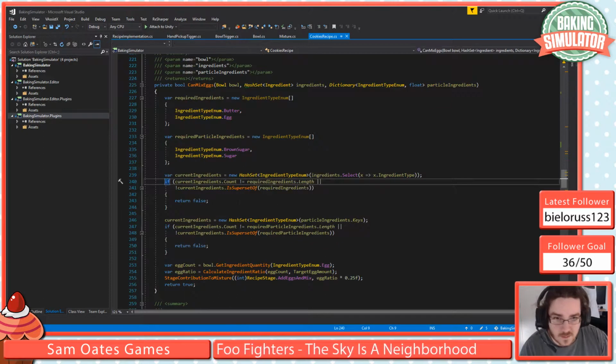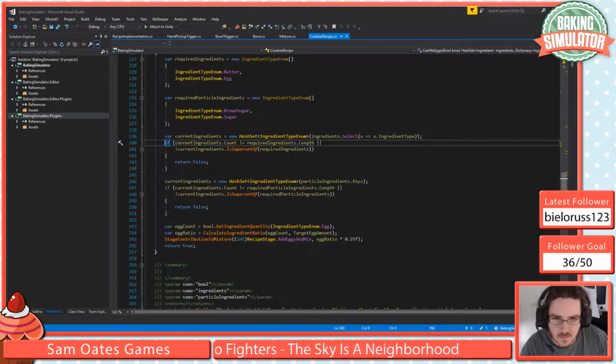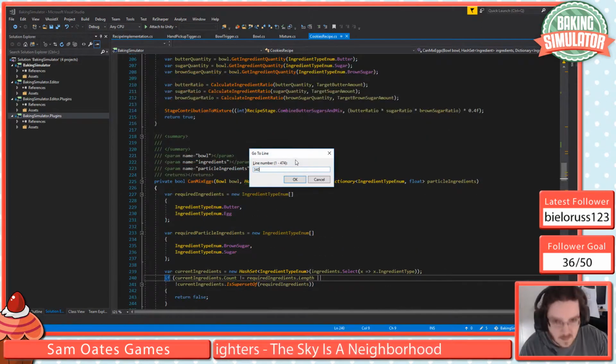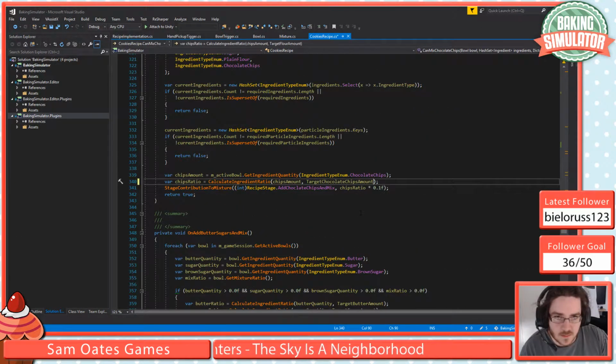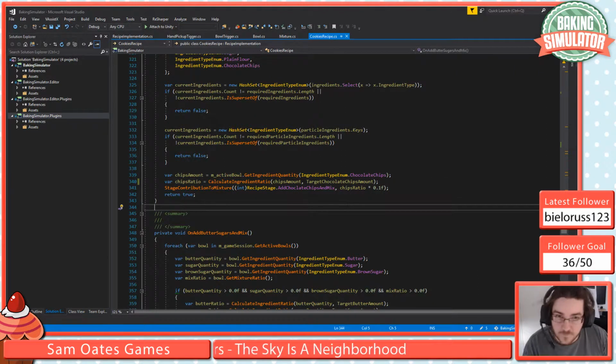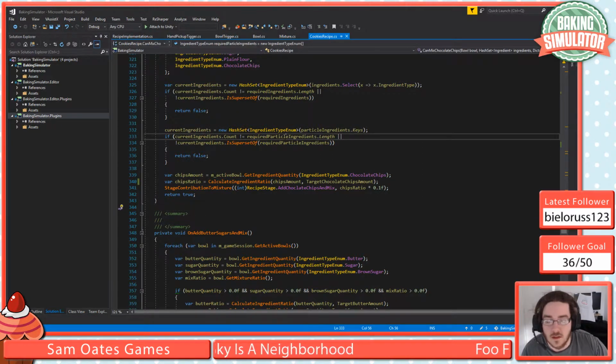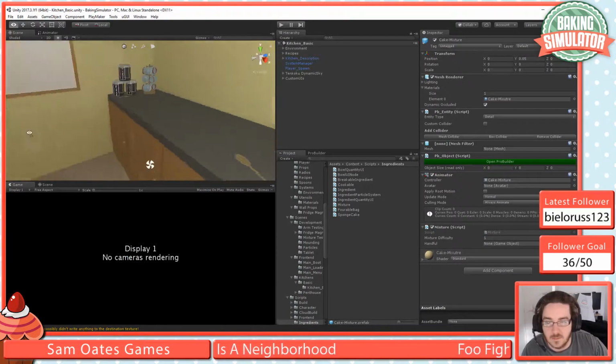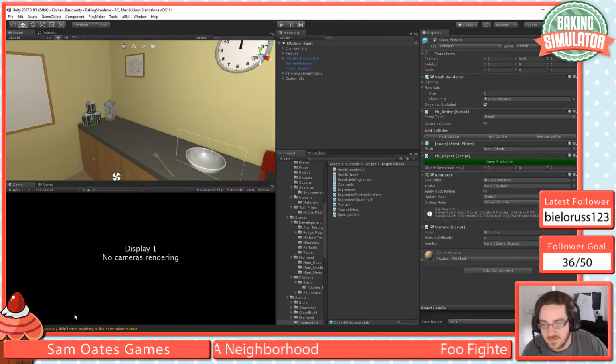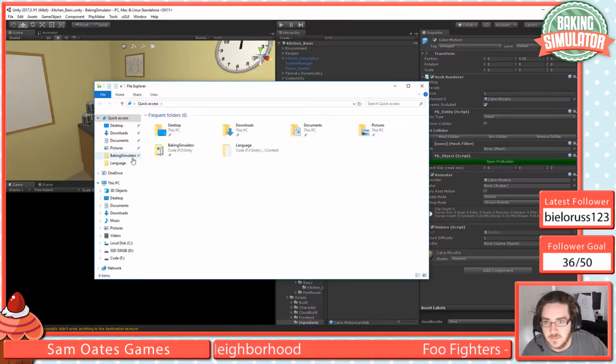Good line, 240. What? Oh, 340 wasn't it? That should be target chocolate chips amount. So I was just getting a really poor accuracy. Another bug fixed. Look at this. We're just stability levels. Let's go get some of this stuff submitted.